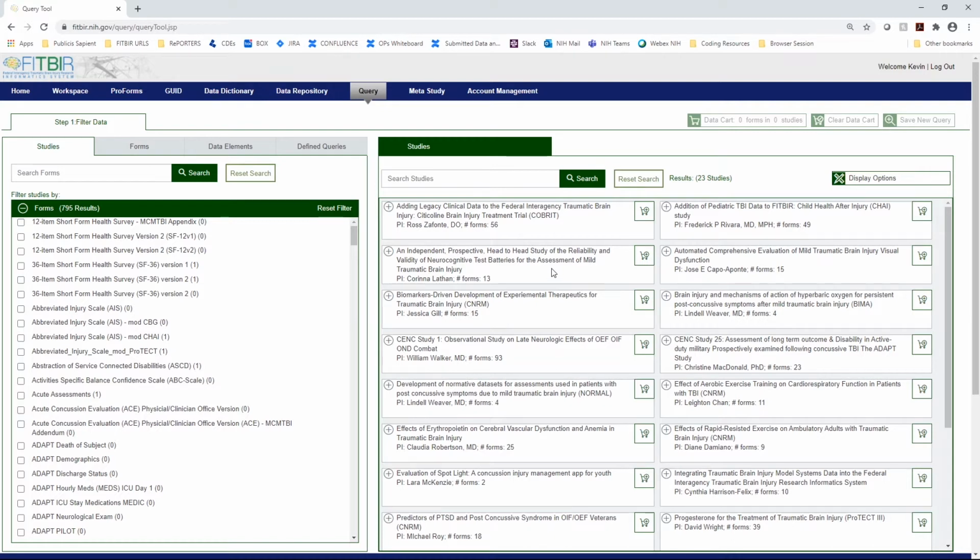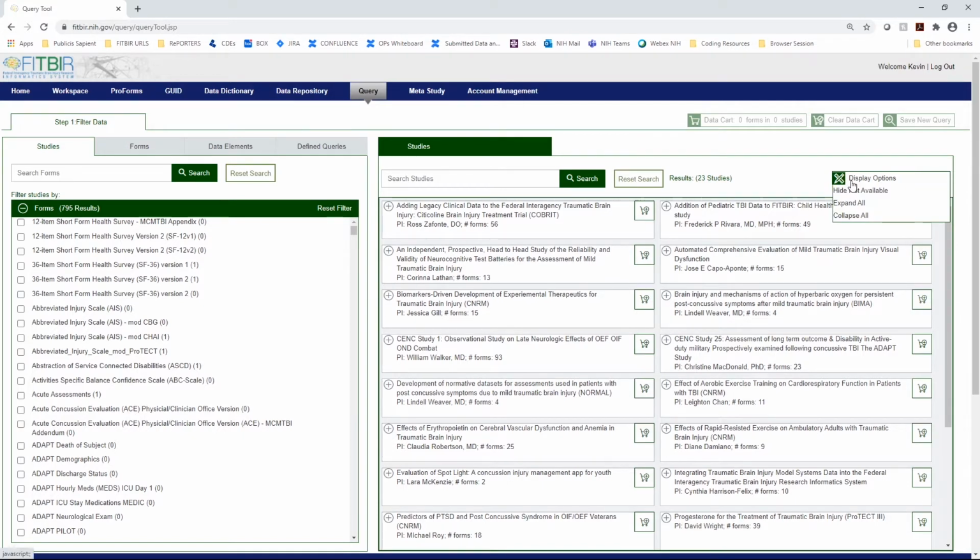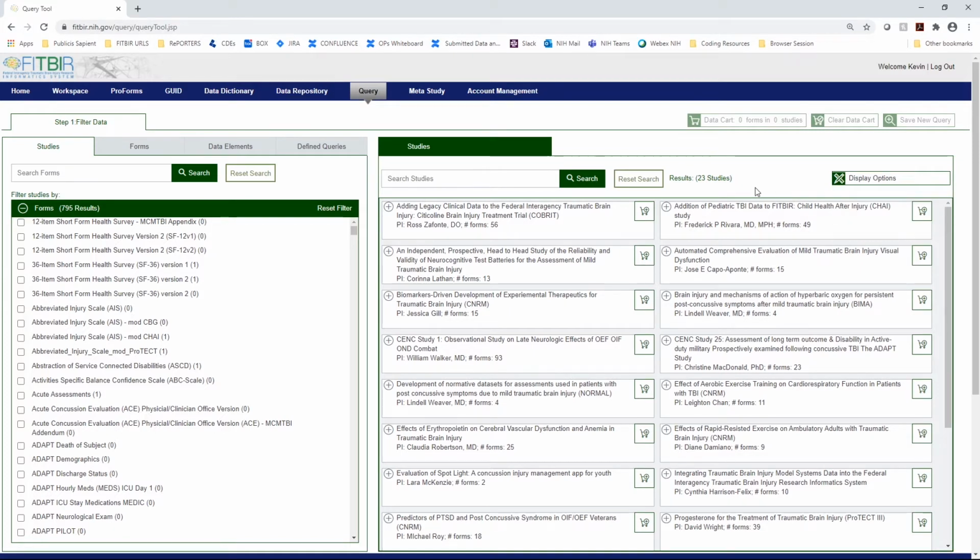Data can be accessed only from shared studies, the user's own study data, or a study the user has permission to access. Any study that the user does not have access to will have a grayed out circle to the right of the study. To view only the shared studies, click on the display options, then hide not available. The number for the results will change from the total number of studies with data to the number of studies with shared data, or data that the user has access to.